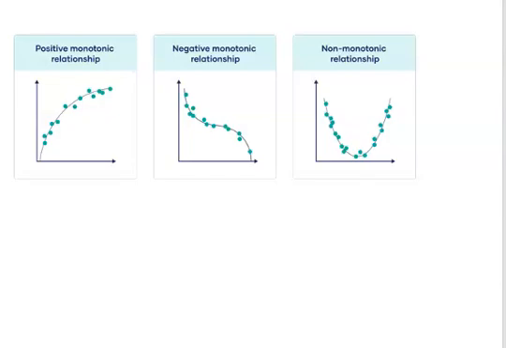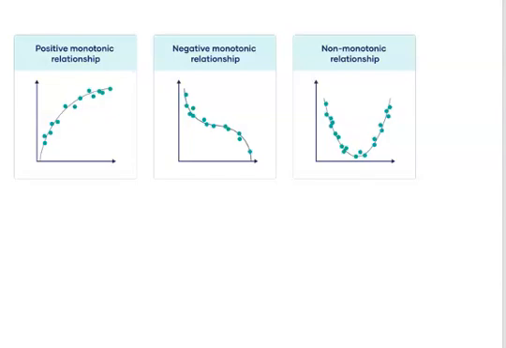While the Pearson correlation coefficient measures the linearity of the relationship, Spearman's correlation coefficient measures the monotonicity of the relationship. In a linear relationship, each variable changes in one direction at the same rate throughout the data range. In a monotonic relationship, each variable also always changes in only one direction but not necessarily at the same rate.